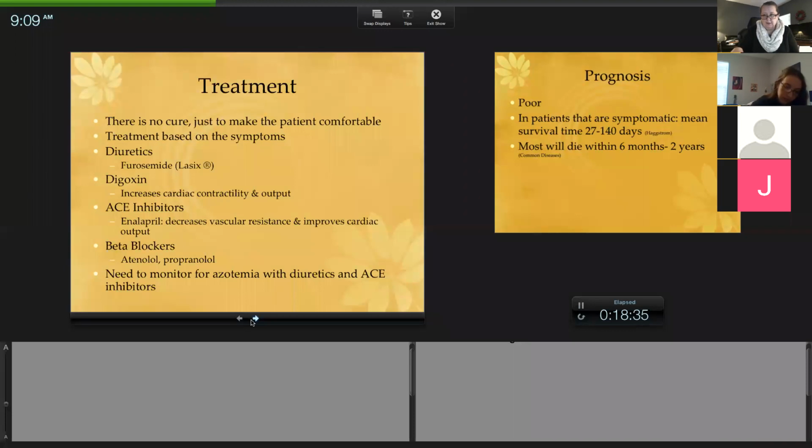So diuretics, furosemide or Lasix, is the number one that we use. The problem in cardiomyopathy is that the heart is not pumping properly. And remember, part of the cardiovascular system is to balance water in the body. So there needs to be enough water in the blood vessels, since part of the plasma is body water, and then there's water in the tissues. If you remember osmosis and diffusion, we've got fluid in the vessels and fluid in the tissues, and it stays on an even keel.